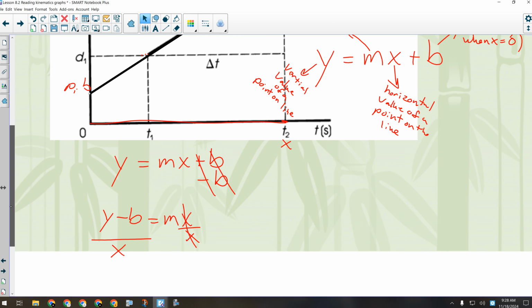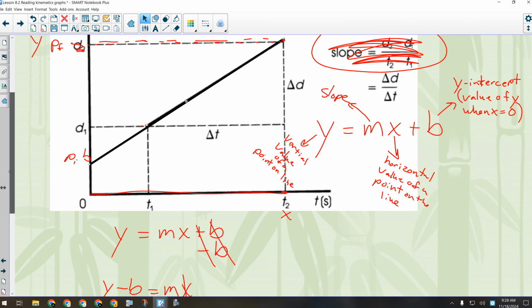So you're probably going, so why bother? You just got slope using that formula. Well, here's why. This formula is easier to manipulate than that one, and it can solve for way more. And we can use it to do something called extrapolation. That means I can use it to calculate stuff that happens beyond the graph.